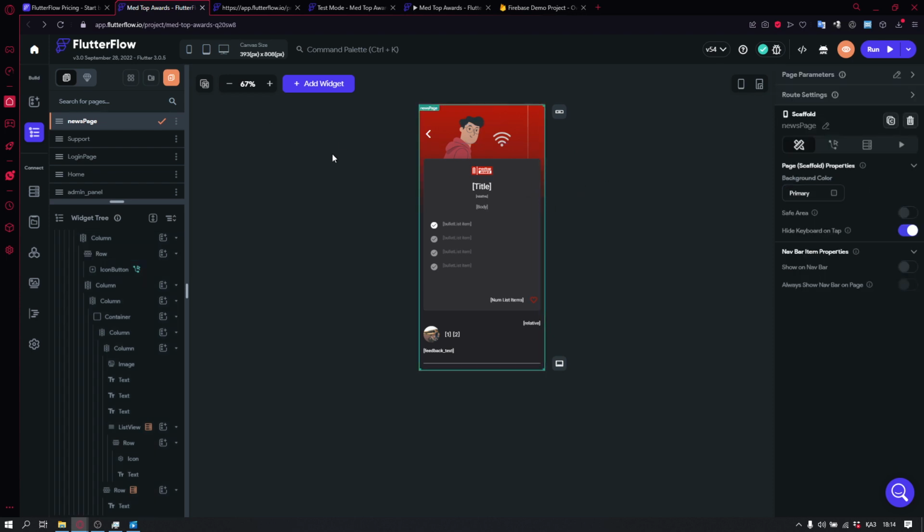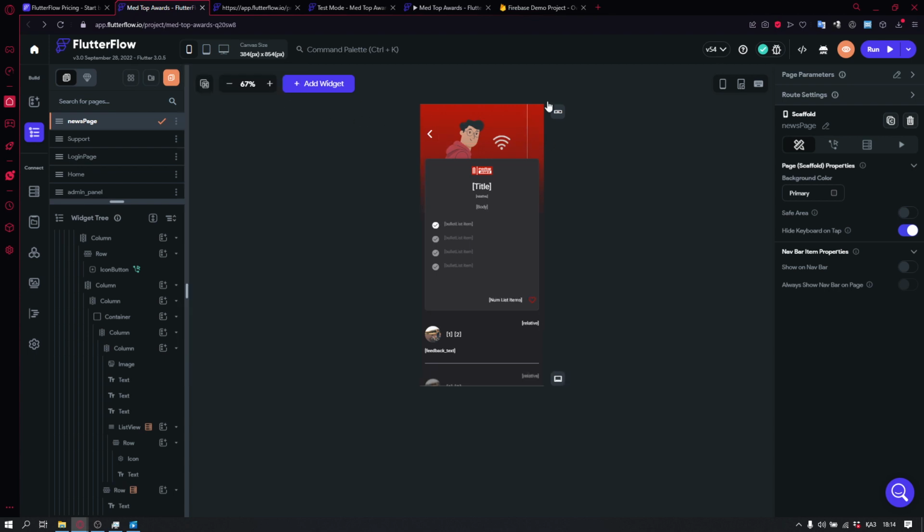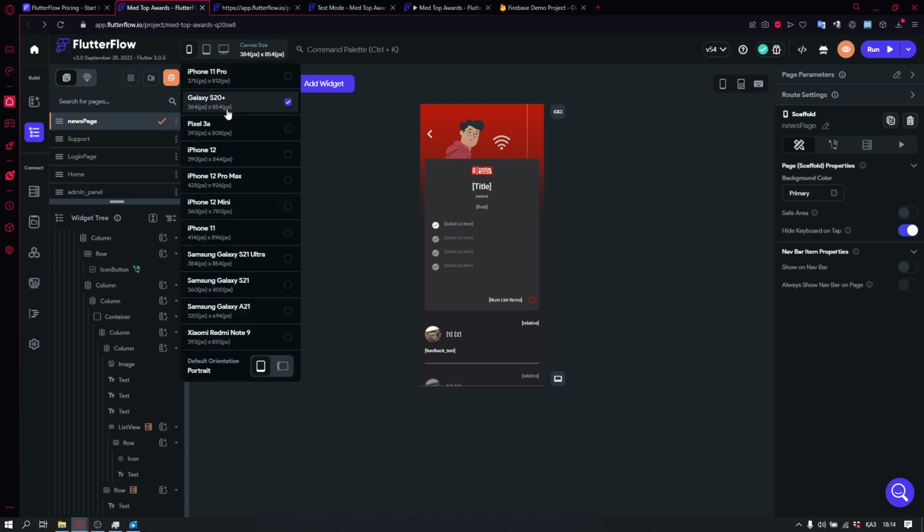For example, there are different devices with different screen sizes, so how will it adapt to all of them? Or you can test it on basic smartphone screens available in the market. For example, Galaxy S20 has a screen like that, and your app will look like this on an S20 smartphone.